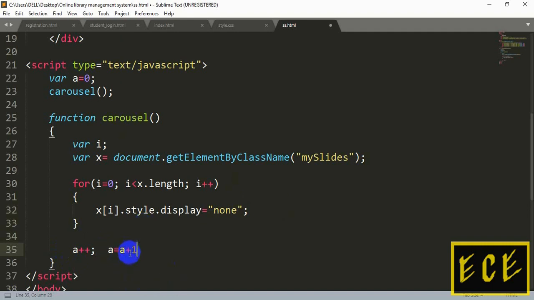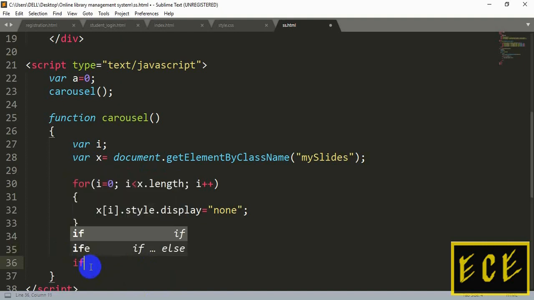That means whatever the value is inside the variable a right now, it will be incremented by 1 after this execution. That means the value of a is 0 at first and then plus 1. After this line, the value of a will be set to 1. Okay, that's how this is working. I think most of you actually know all these things.